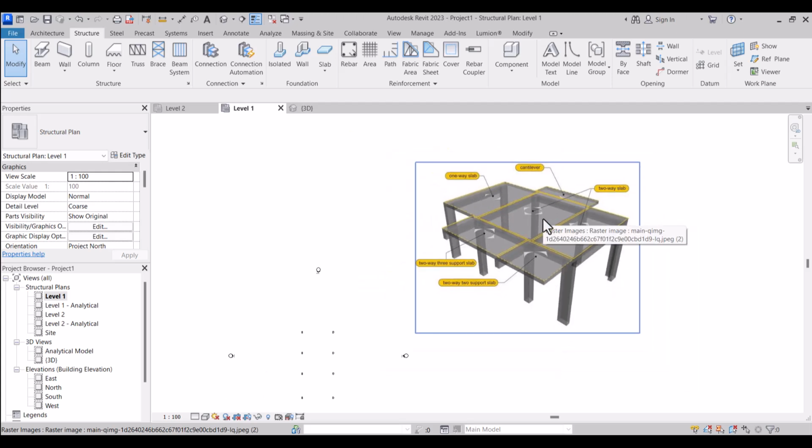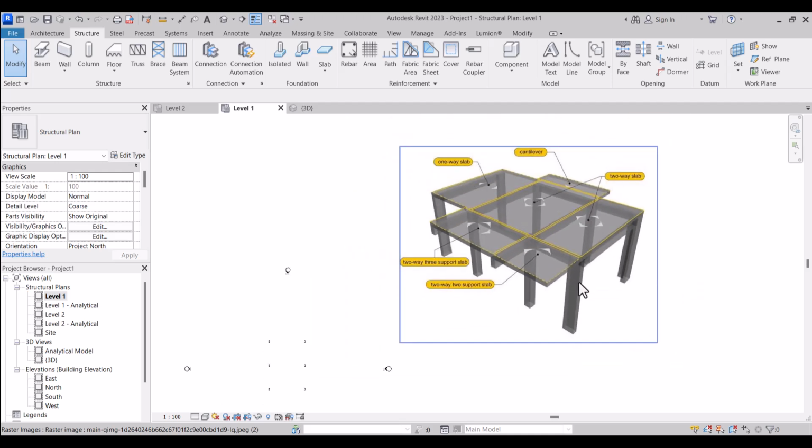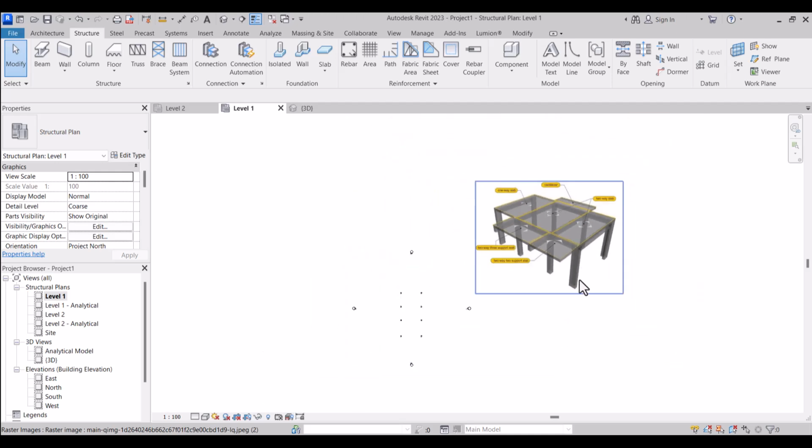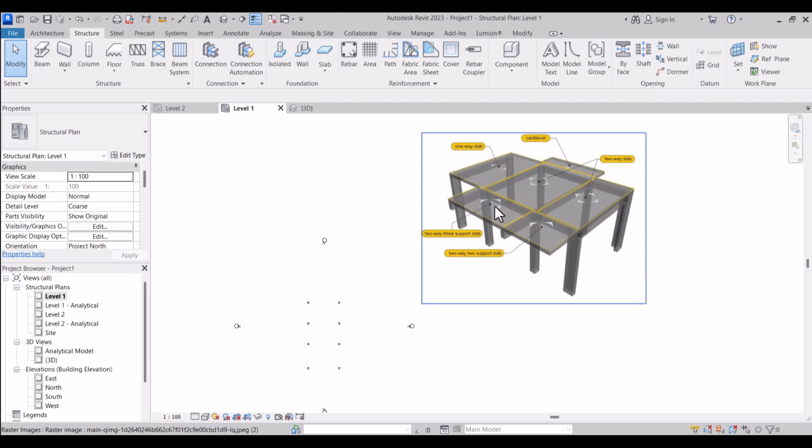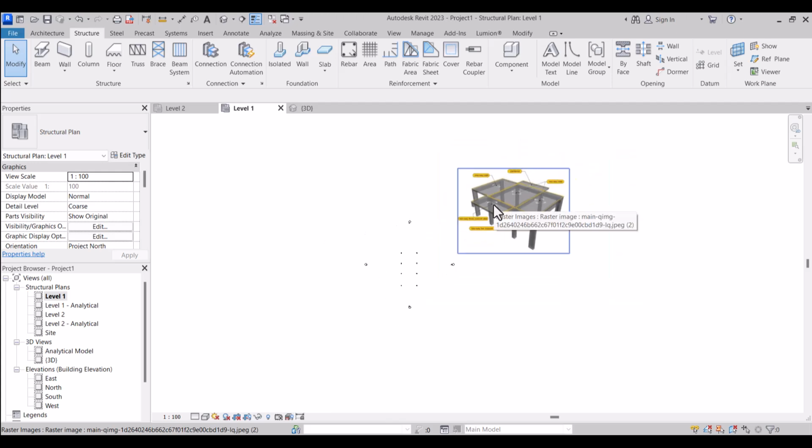So after drawing this, we have to count the columns from our right side of our hand. So 1, 2, 3, that's where the slab ends.